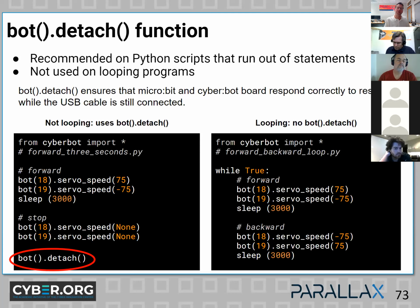But suppose you have like a dead reckoning maze or something on the floor that you want students to demonstrate how far to travel, which is a function of speed and time, this is what you do. So instead of putting 0, 0, you can say none, and that's no values provided to the motor, and it will just stop. And you should also be using this bot detach at the end of code that does not use a loop.